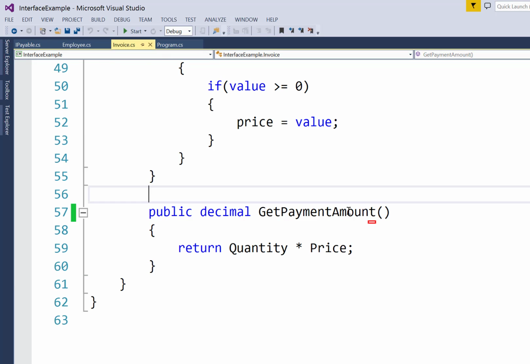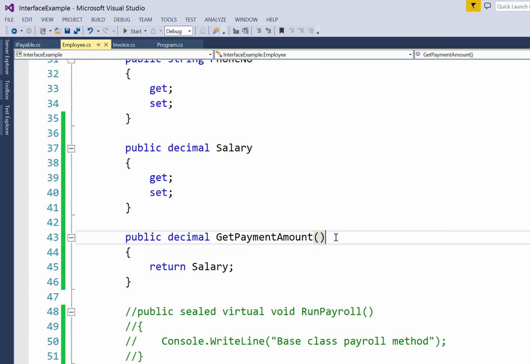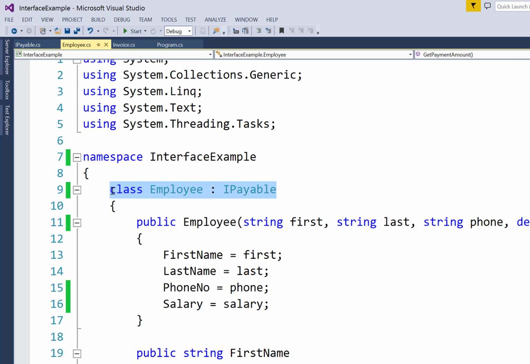And so once you have both of these methods set up, public decimal getPaymentAmount, which multiplies quantity by price in invoice, and public decimal getPaymentAmount that returns the salary of the employee in the employee class, your project should now build without errors because it is fulfilling the needs and requirements of the interface that you've said that you are implementing up here in the class declaration.